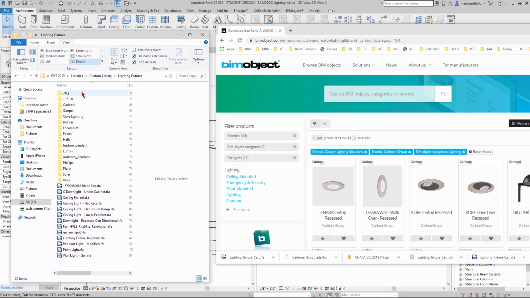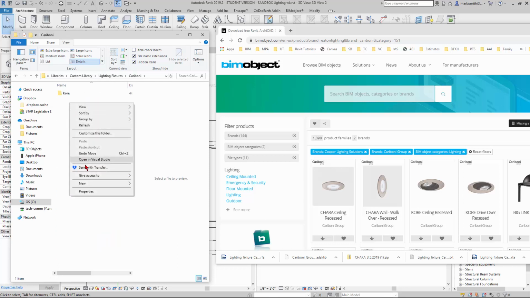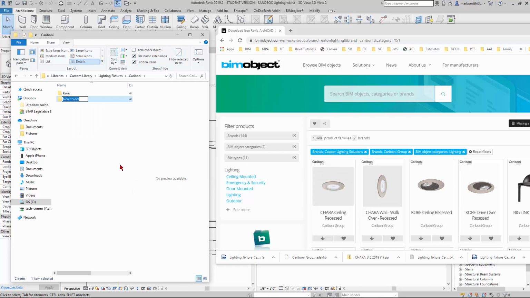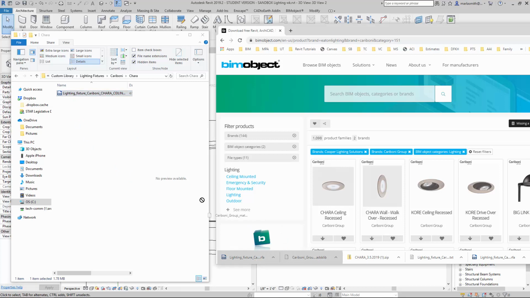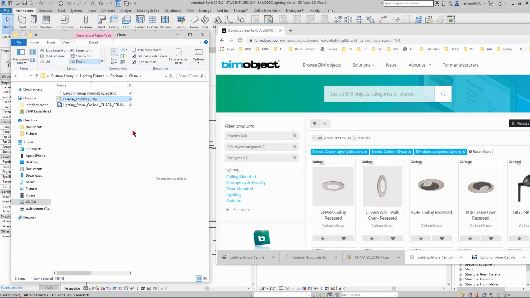And then I'll close this, and I'll pull this over to the side. And so what I want you to do is make a folder that has the name of the manufacturer, and then probably make a folder, depending on if you're going to use more than one of theirs, for the fixture name. So I'm just going to do that, double click on it, and then I'm going to pull these guys into that folder. And I've downloaded these a couple of times. Obviously I've tested it.